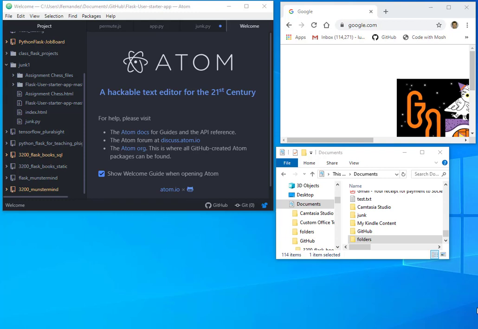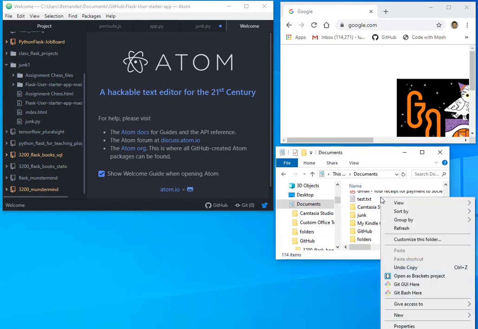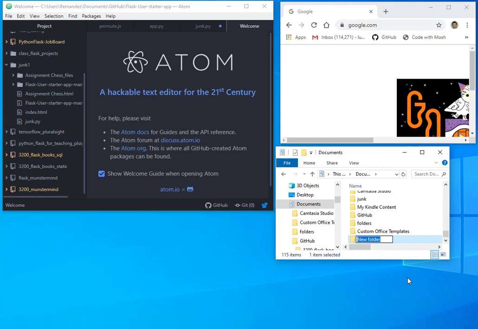Hi folks, today we're just going to make a real quick start demo Flask app. So to begin, the first thing we do is actually just create a project directory. I'm going to make one maybe in my documents folder. Just going to call it new Flask app.